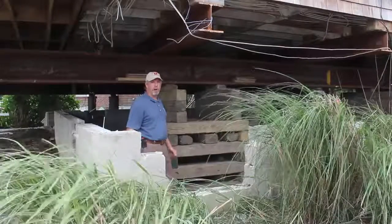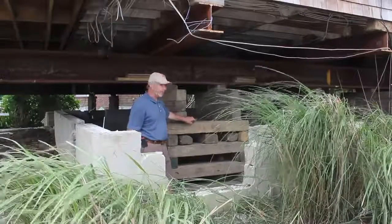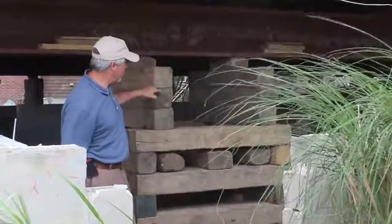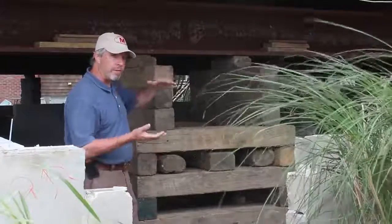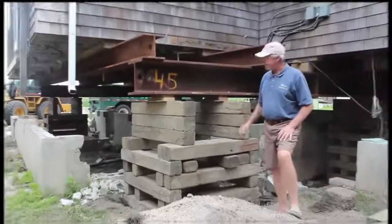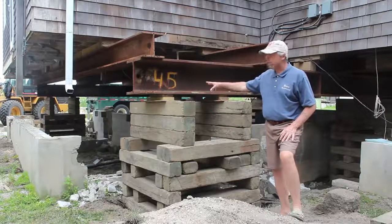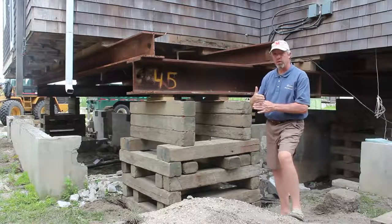You can really see now how the house is being held up right here with the 6x6 white oak cribbing, which is all staged. Again, they lift this house in 2-part increments. There are 2 pieces of cribbing for each time they lift. So each time they lift, they hold it, they put 2 pieces of cribbing under it, and they move and lift again. This is a real good example of what it's supposed to look like. Cribbing, hydraulic jacks in the middle, main steel beam, and then we have the additional steel beams on top, which crisscross, which takes the load of the floor.